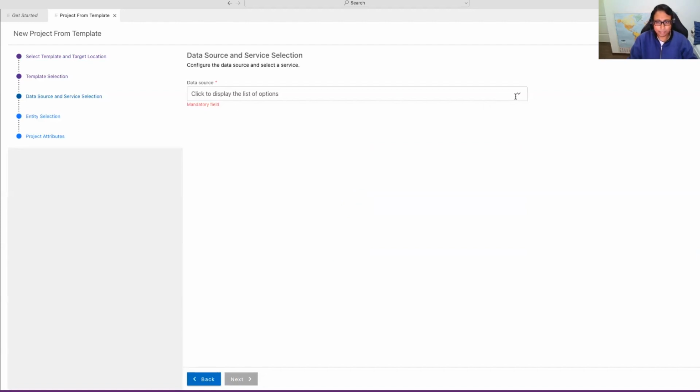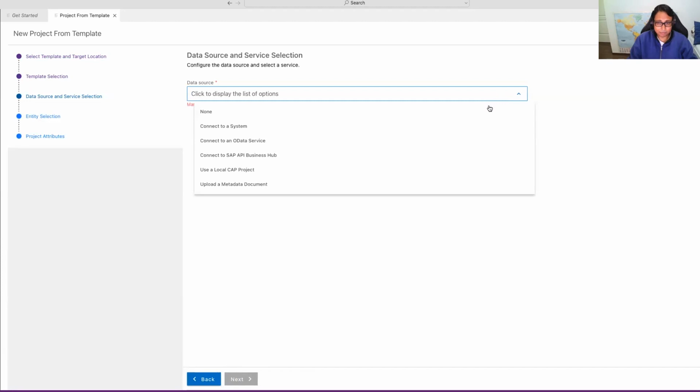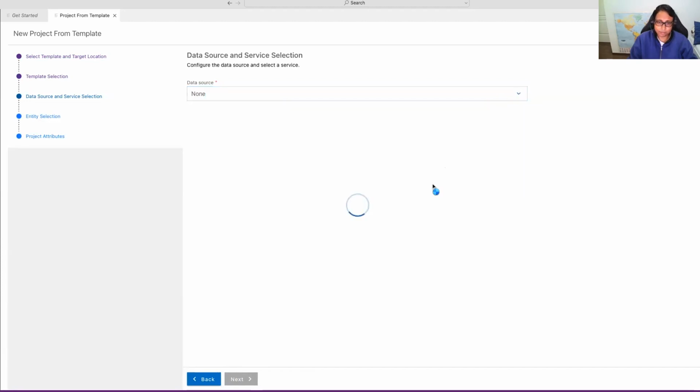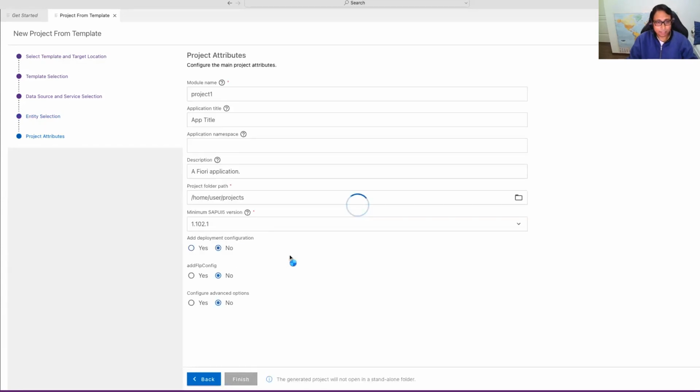Because we're not going to connect to any backend system from this application, we don't want to create a data source, and hence I select none, for simplicity. Again, the view name is suggested, which is basically a view inside your UI5 application, if you're familiar with the UI5 development model. I don't want to change that; the default name is fine. And here comes the question of what your module name is. The module name here is Hello World as per the document, so I would keep it that way.